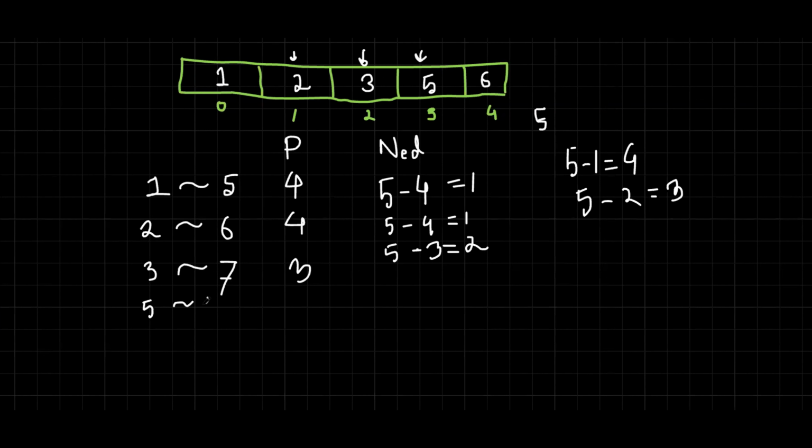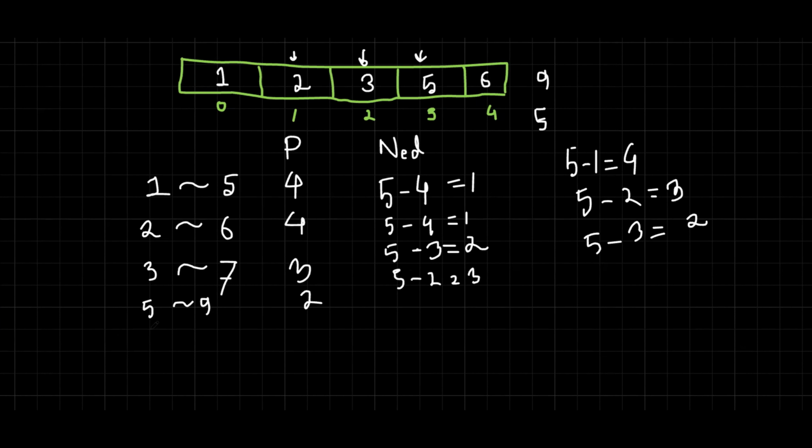Now we are at this element 5 and the upper bound will be 9. Similarly, the upper bound of 9 is 5 and current index is 3. So in total, there are 2 values presented in the range of 5 and 9, which will be this 5 and 6. So there are 2 values presented and the operation needed will be 5 minus 2, which will be 3.